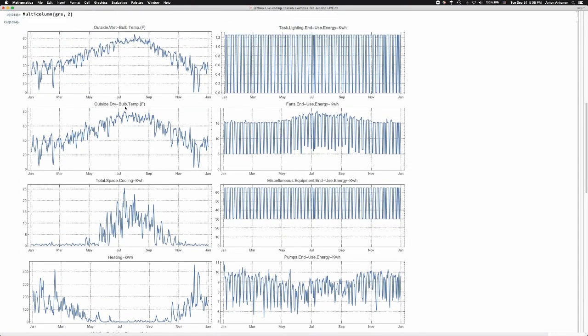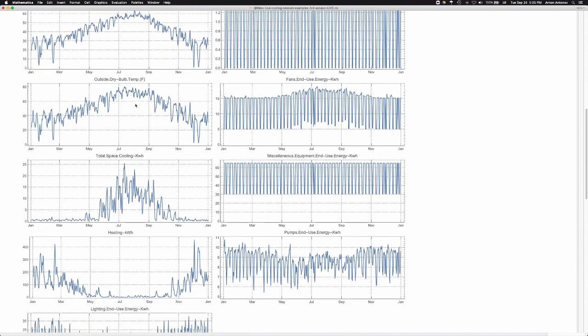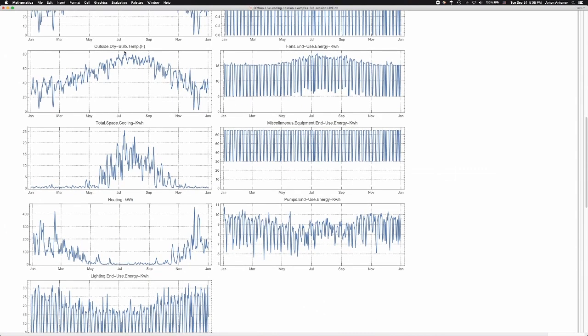And so we can see that the dry bulb and the wet bulb are kind of similar. Dry and wet means that you wrap a cloth around the temperature sensor, and one of the sensors is dry, the other one is wet. You can see that there's a correlation between the temperature and the heating, and this is something to be expected. Even if you look more closely, the dips here correspond to peaks here and the other way around.